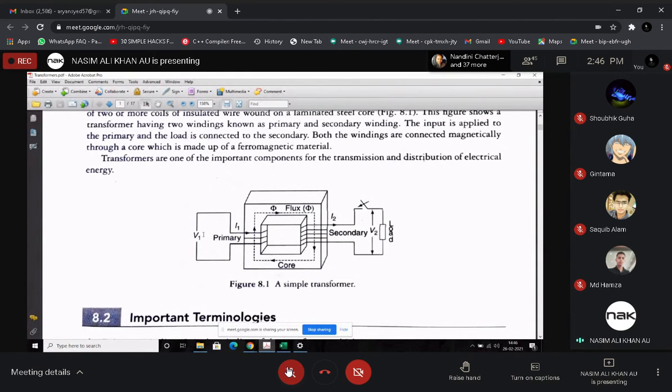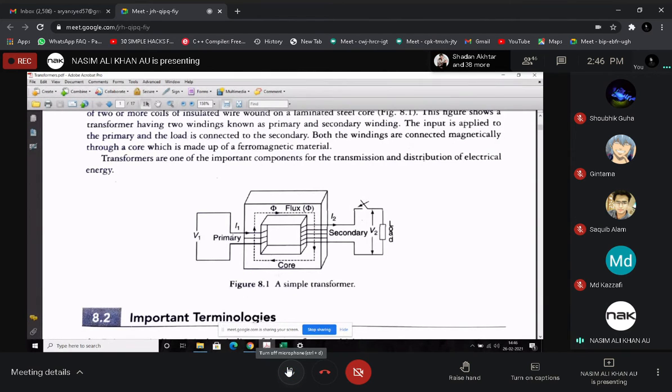Now inside you can see, so now you are clear. The transformer is represented in a box type section. This is a core type transformer. Inside the core type transformer there is a core, and the core is made up of iron. Okay, and this primary side, are you following this cursor now? Someone please respond.